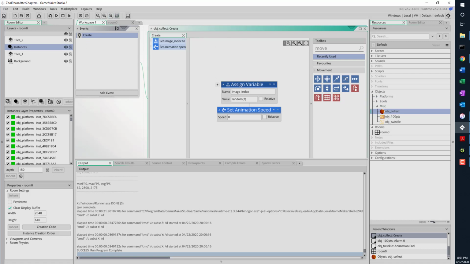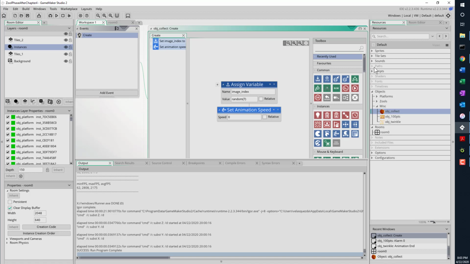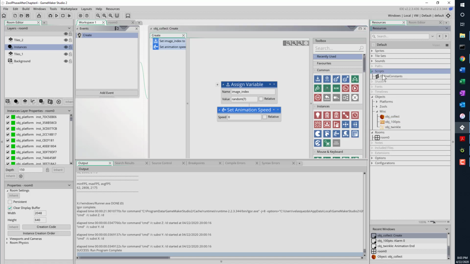Let me look around a bit. All right, so looking around, it looks like it's been removed from the list of things that got ported from the old GameMaker to the new. So now we have no choice. We're going to have to write it ourselves, it looks like. So we're going to write that in script form. Here's the script. And what I'll do, there's our script to define constants. I still haven't figured out where we actually call that script. We did it so long ago, I'd have to watch the old videos to figure out where that is.